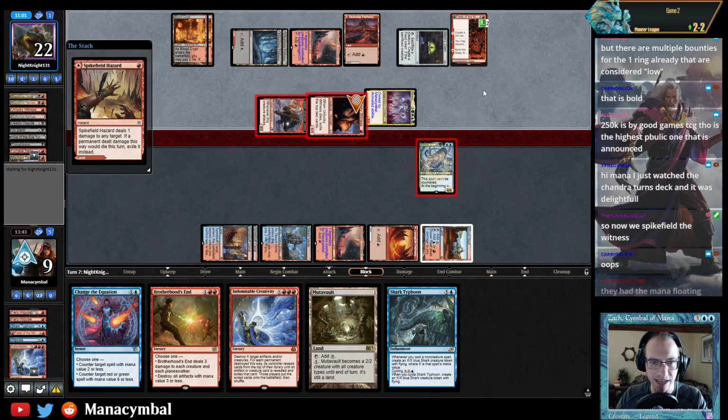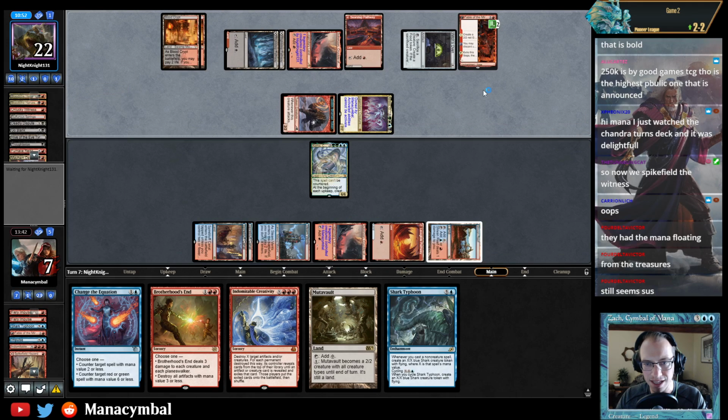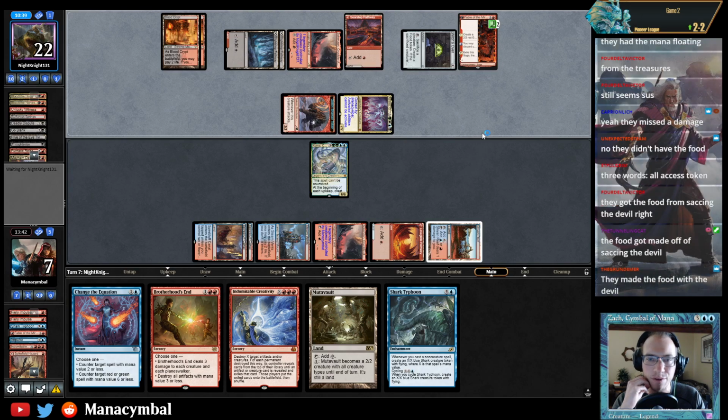Yeah, we Spikefield the Witness now. Don't take one damage from that, plus exile it. They had the mana flip. No, I understand that, but couldn't they have done that before sacking the Mayhem Devil? They didn't have to sequence it like that, right? Oh, because of the witch. Yeah, I guess. No, they didn't, because the only way they could have the food is if they sack the devil first. It's fine. Yeah. Okay, it makes sense. My bad.